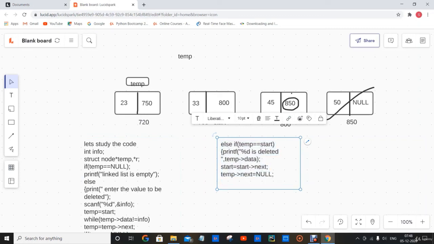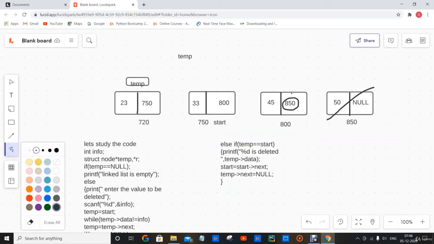Now let's move further and see the condition. If it is not the starting node and not the ending node, it means that we are going to delete the node which is present in the middle. So what happens if I have to delete this 45, the node consisting of the data part 45? These two nodes are getting affected, right? This one and this one. For finding the first node, we are using the r node, and for finding the second node, we are using the s node, like we have done before.